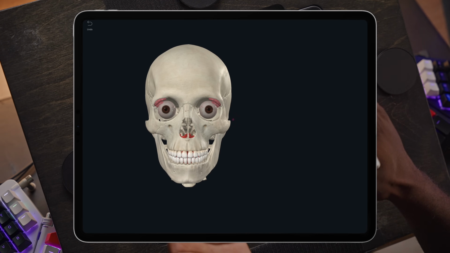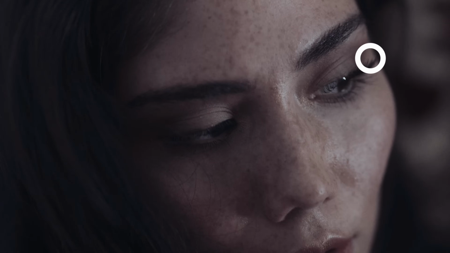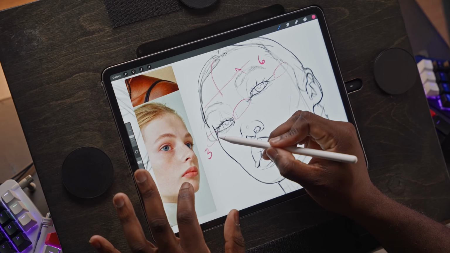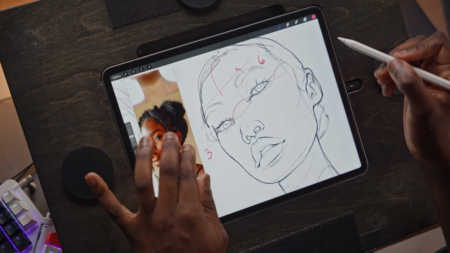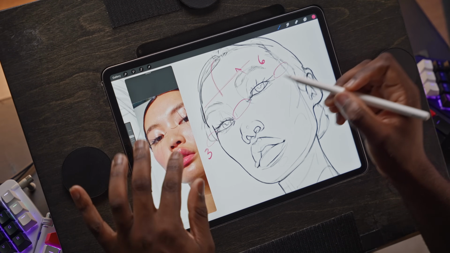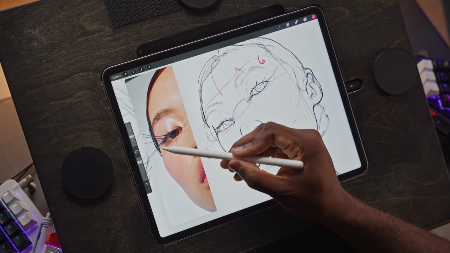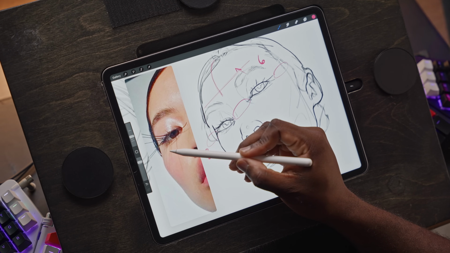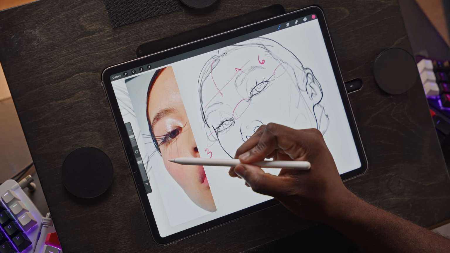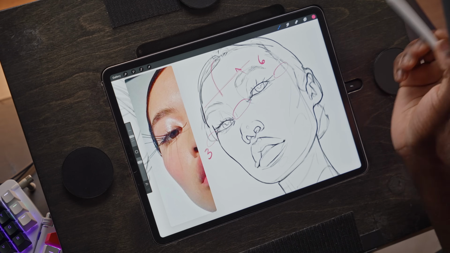But when a head is turned, a lot of people forget that rule and don't realize that you still need to have space for the other side of the face here. So I'm going to move our reference back up here, and you can see there is space. We need space here for the cheekbone to flow back up into the side of the head here.